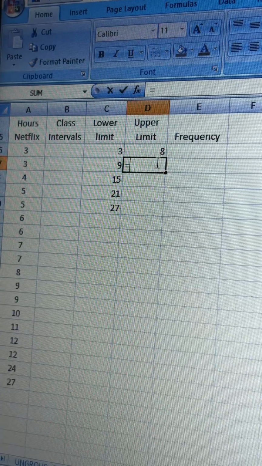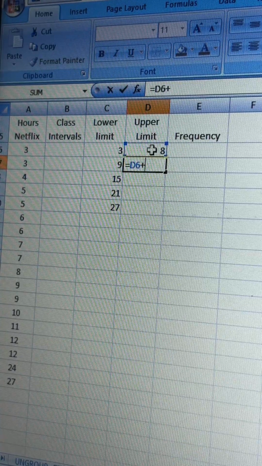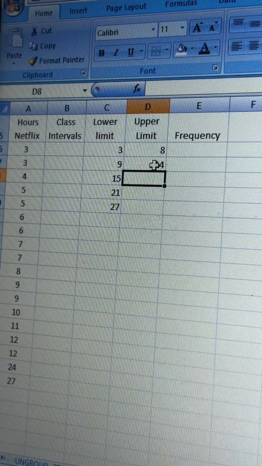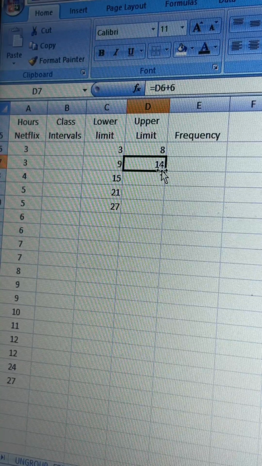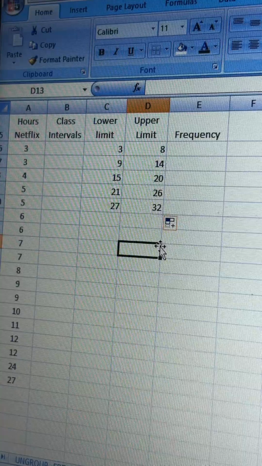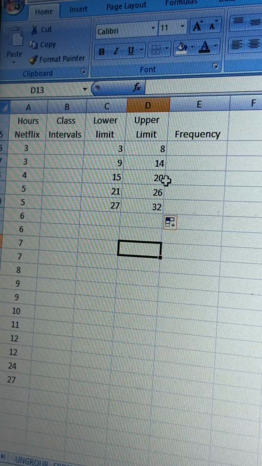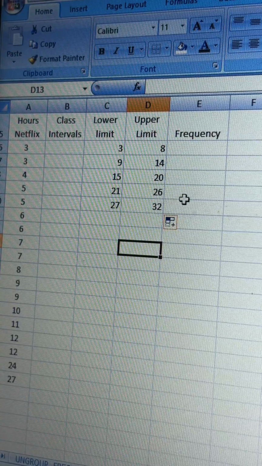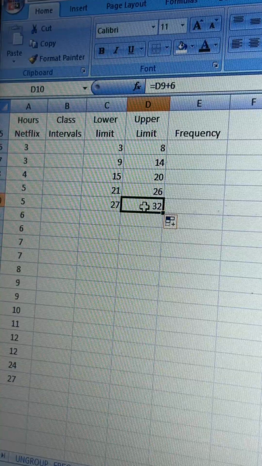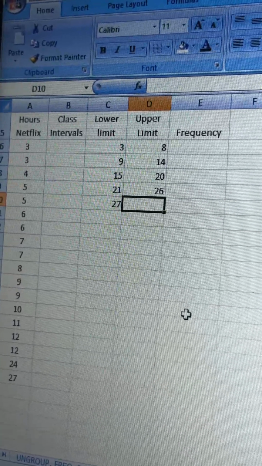So here it's equal this value plus 6, that's the width, and enter, 8. Now we can just drag this and we get all the results, because 8 plus 6 is 14, 14 plus 6 is 20, 20 plus 6 is 26, 26 plus 6 is 32. However, we don't have this value in our data set, so we can just delete that value.